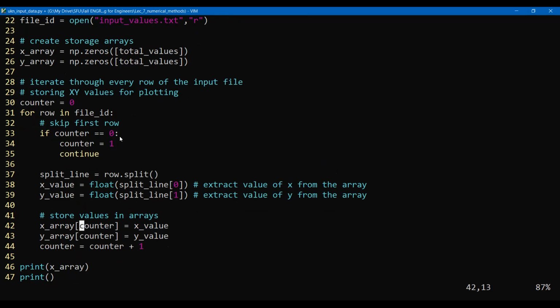So we need counter to start at 0. We just need to skip the first row. We just need to know when we've only done this once, right? So why not start counter at, I don't know, -1. Not a value that we really care about. And when we move on to the next item, let's just set counter to 0 so that it starts where we want it to. Does that make sense? How are we feeling about that? Yeah.